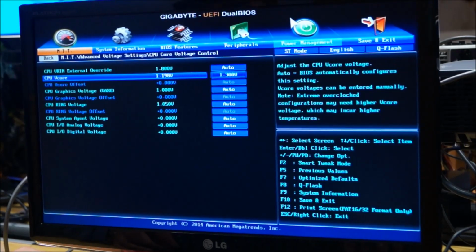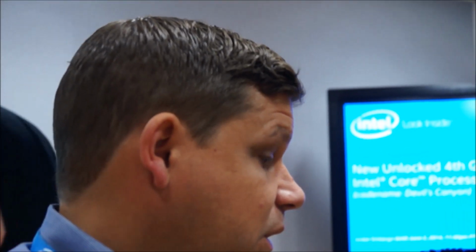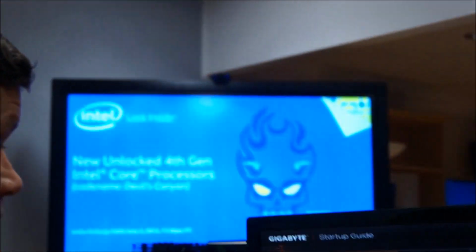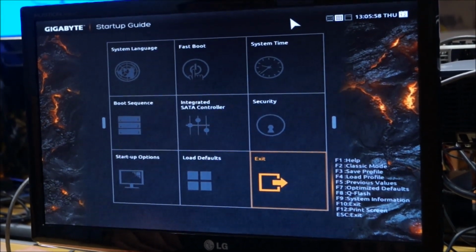And what I'm doing here is adjusting the V-core for the CPU to give some extra volts for the overclock. Just done that. Just see how this is going.